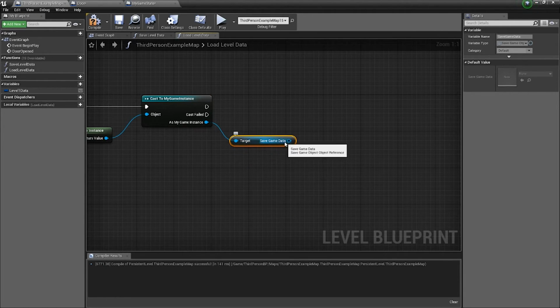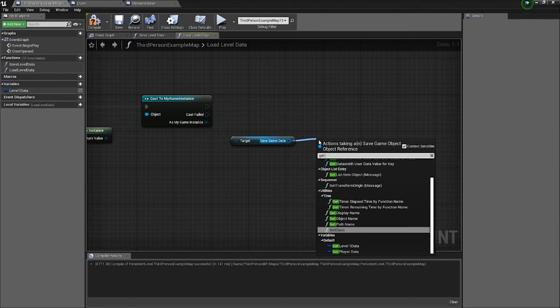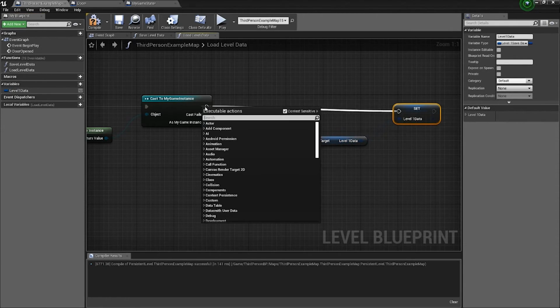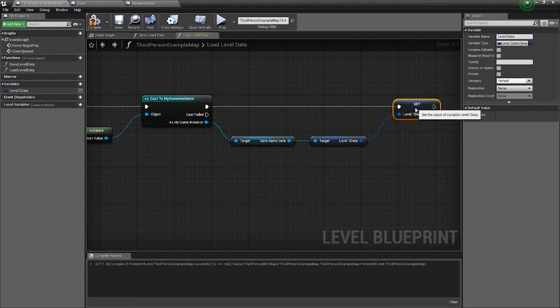And then from there we can get level 1 data and store it in our variable on our level blueprint. So that is copying the data from our save data file into our level blueprint. It hasn't actually used that data yet, it's just loaded it up.